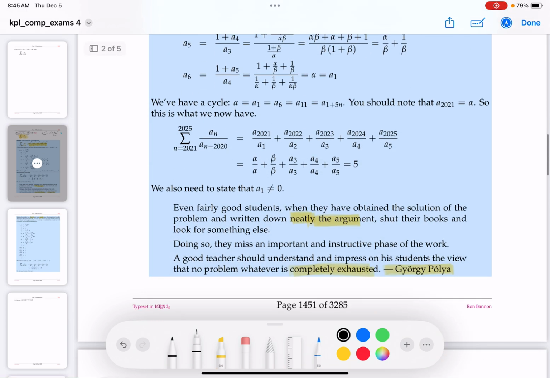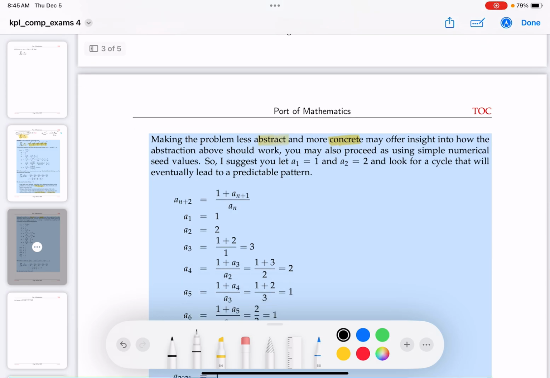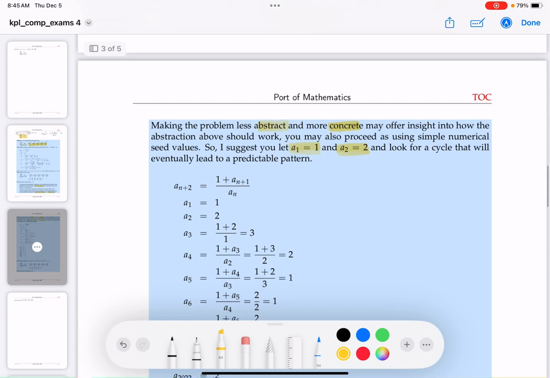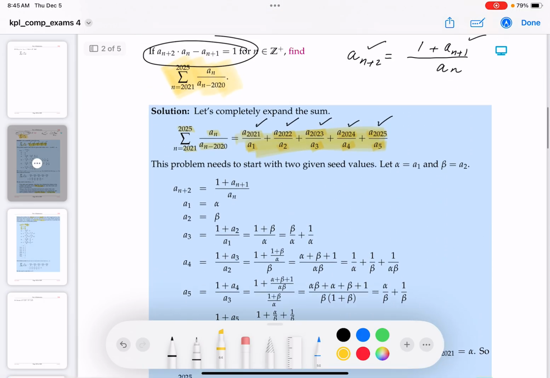So what I tried to do was look at a concrete example. Then someone says, well, I wonder how you do that. I'd pick numbers that are pretty easy, by the way. And this is what Polya would also suggest. So I picked A1 to be 1, and I picked A2 to be 2. And this is the formula we just derived, by the way. Let me go back over that with you. That's right over here.